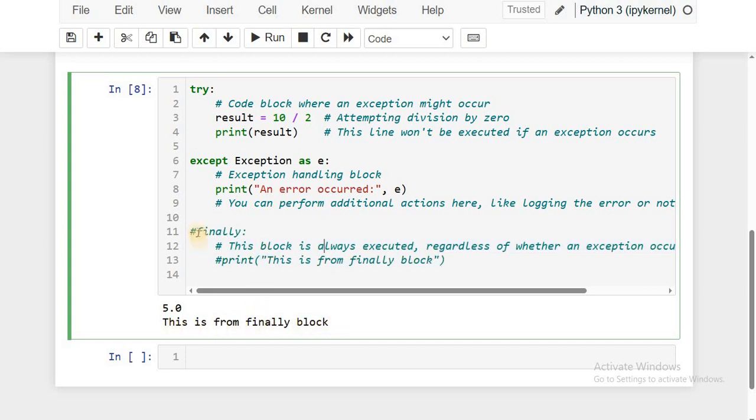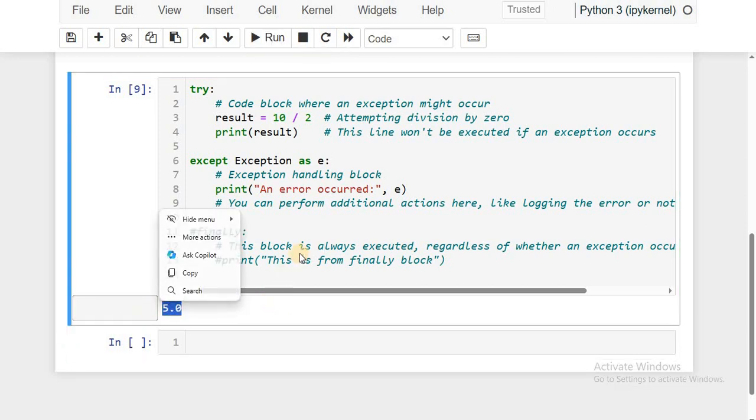And one more change. I changed the finally block into comment lines. Then let us try to execute. What will happen? Observe now: 5.0. Now the important point here is that the finally block is optional. If you want to write it, you can. Otherwise, without the finally block also, the code will be executed. Generally, the finally block is used for cleanup processes like cleaning the used memory or closing the opened files. I think the concept is clear.